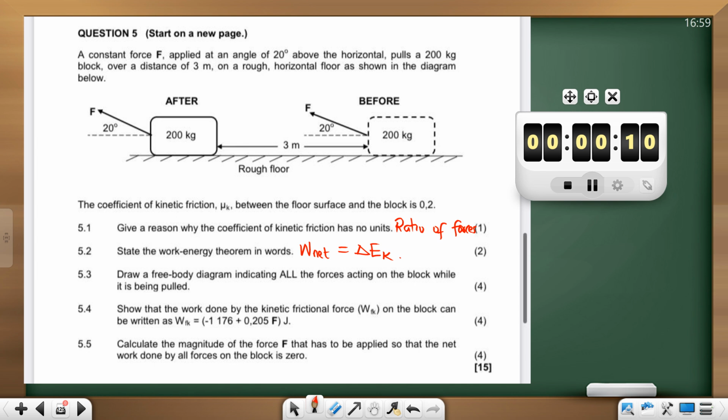Please draw me a free body diagram. You have 30 seconds. So is it after or before? Read the question. I'm not going to read the exam for you. You have 1 minute. 1 minute. Please get me answers. 50 seconds. Get me answers quickly. I can't help you in the exam. Read the question.